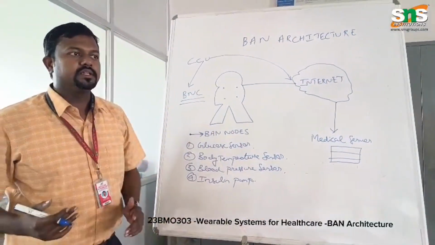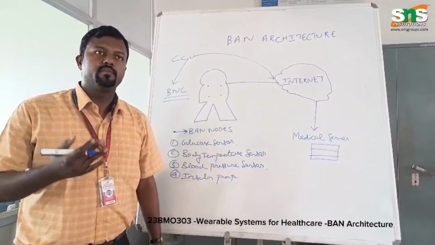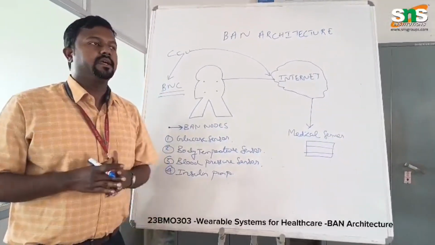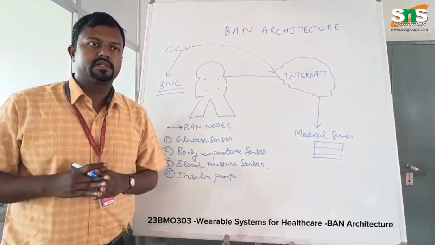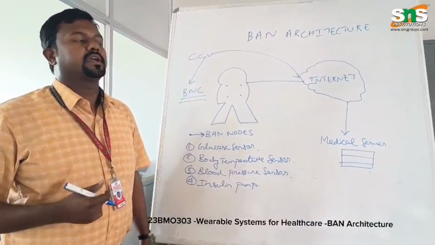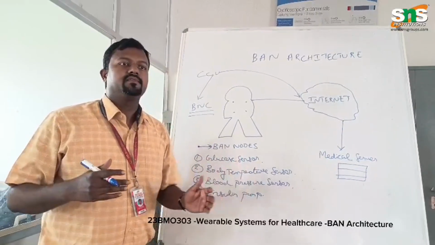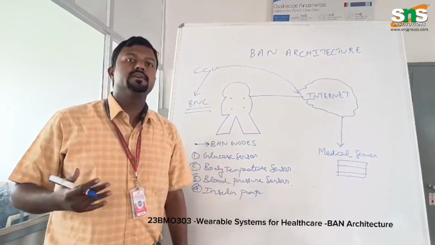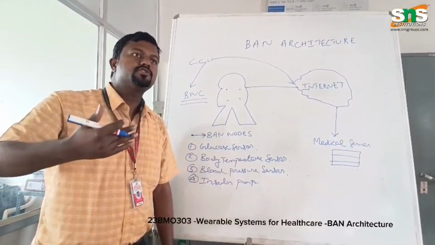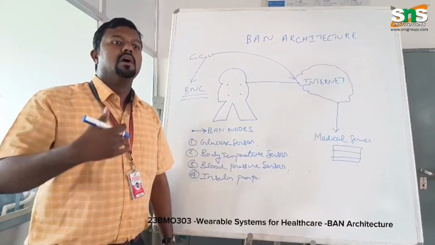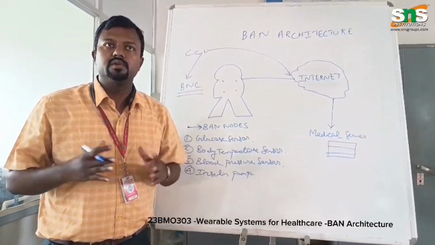When we speak about the internet mode, it can be transferred using the wireless technologies such as Zigbee, Bluetooth, etc. Also, the data can be transferred through the cable mode. When we speak about the term cable, even Ethernet can be used to transfer this kind of data. For further analysis, this data is stored inside the cloud. For example, to monitor the analysis of a patient for the past 6 months or the past 1 year, this kind of data is stored inside the cloud.